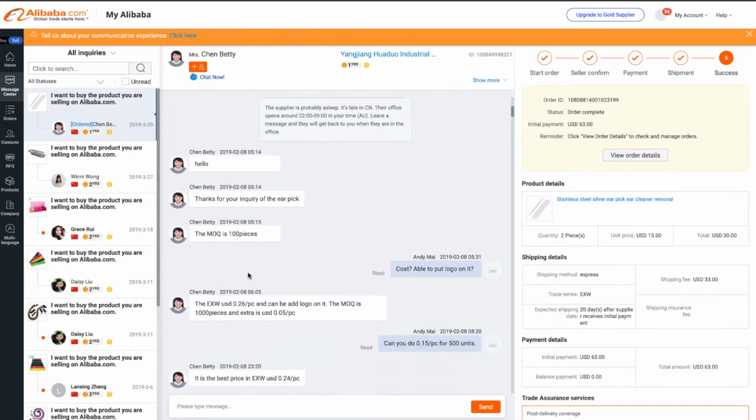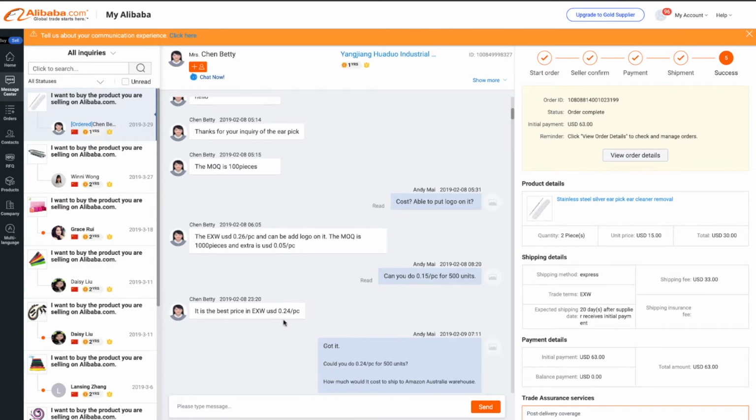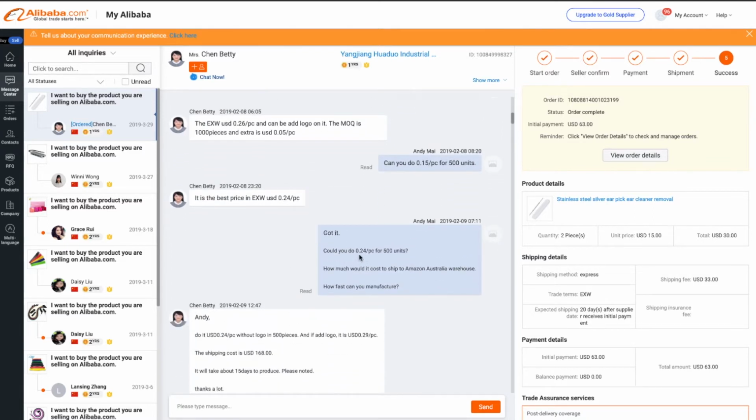She got back to me, said thank you, the MOQ is 100 pieces. Cost, am I able to put a logo on it? She says the price for a logo is 26 cents a piece and the MOQ is 1,000 pieces. And then I negotiated, can we do 15 cents a piece for 500 units? She said the best price she can do is 24 cents a piece.